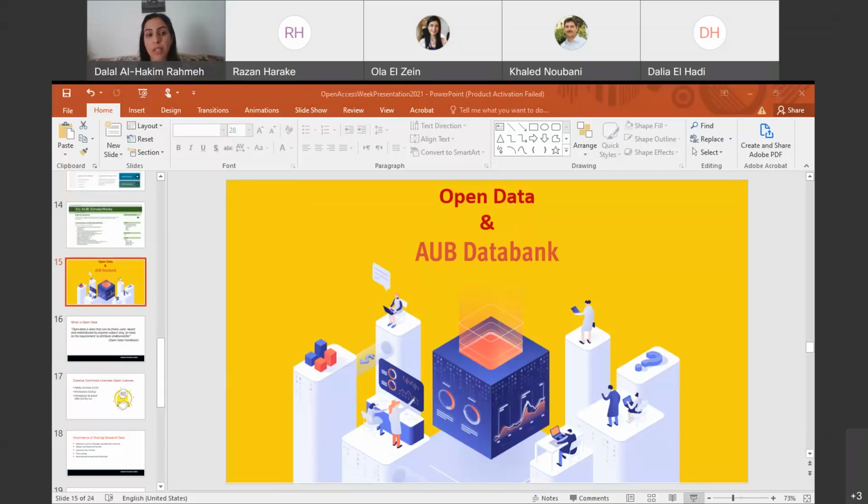Whenever you're sharing research data, this means that you have to have high quality data because you cannot share poor quality data. In order to do so, you have to describe it well. You have to enrich it with metadata. You have to enrich it with README files describing how you collected your data, who collected the data, which tools did you use, which versions of those tools or software, for example, did you use, and more contextual information about your data.